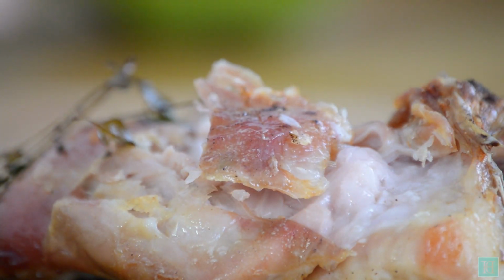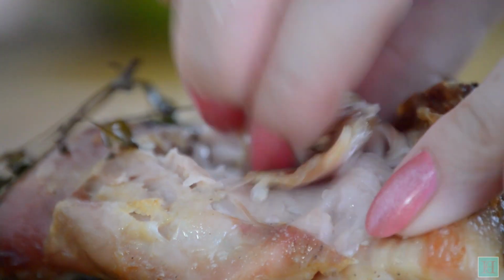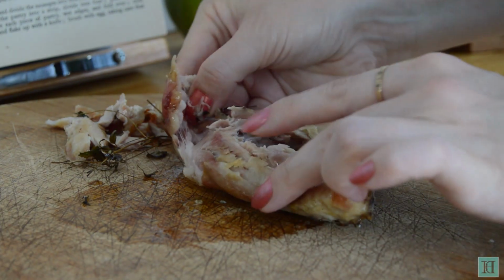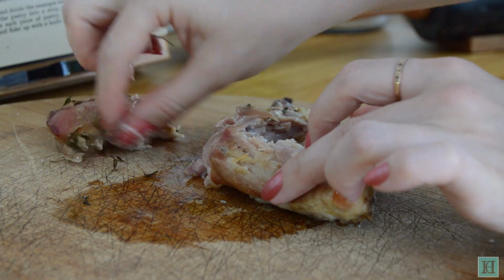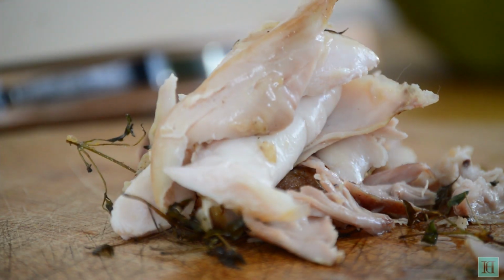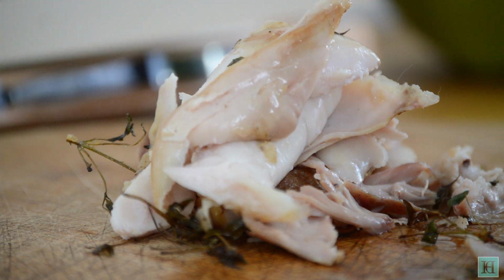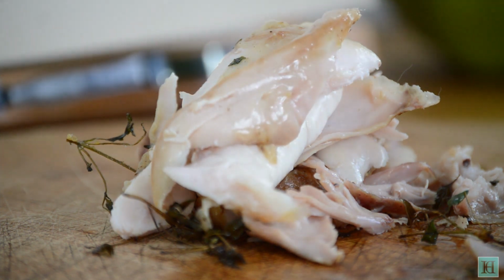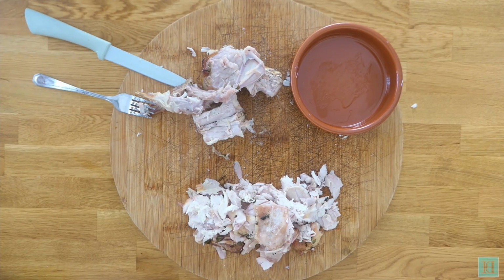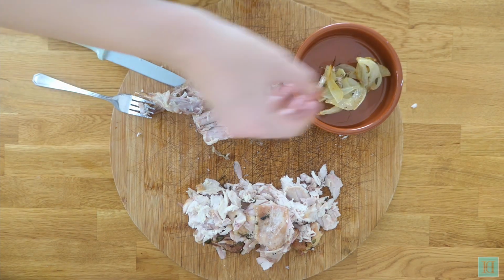If, like us, you're going to make the 1940s tomato sauce to serve it with, keep the bones, fat and other bits from the carcass. You can boil them up to make the stock that goes into this sauce, although you will want some extra stock to hand, as half a rabbit won't make as much as you need. We topped ours up with some chicken stock using an OXO cube. And remember to save that cooked onion.